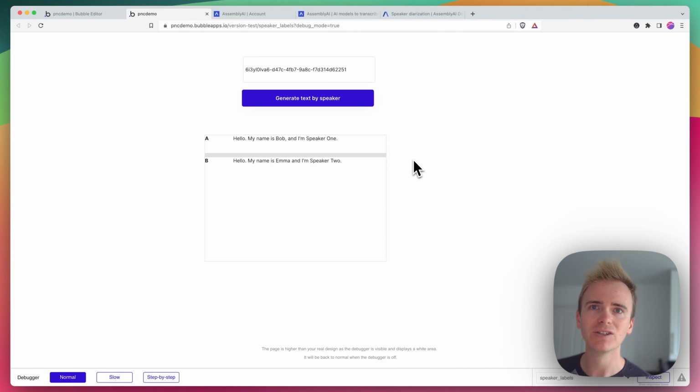And there you have it. So I've taken a lot of shortcuts there, but I'm trying to demonstrate the technical side of how you would use a backend workflow to loop through all of the utterances that get sent back. And now we have something that looks closer to a script because we've got each utterance split by the speaker who says it.